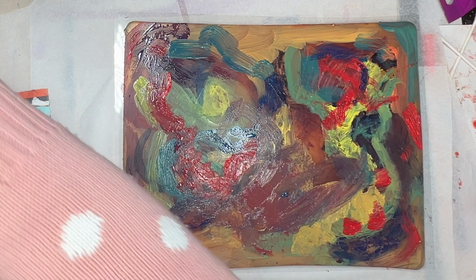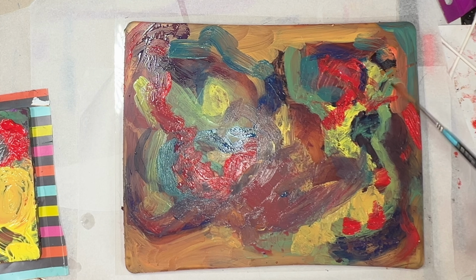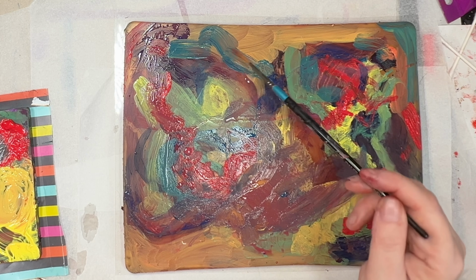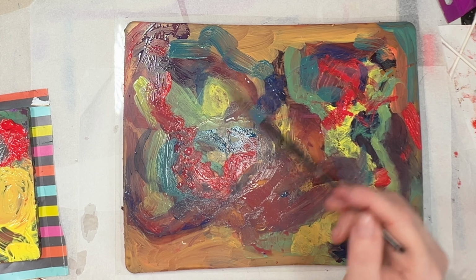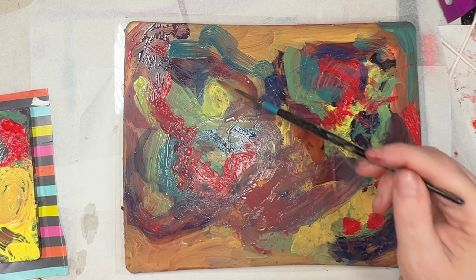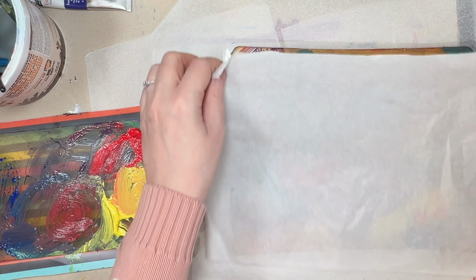So what I'm doing here is adding lines in. This is just a wet rigger brush that you use in watercolours, and all I'm doing is putting some watery lines down. I'm having it so everything's going up towards the right. I don't even know why, it just feels like the right thing to do. And then I'm going to put some tissue paper on it. So these wet areas, well, the very wet areas, because I don't press very hard, will take some of that paint off.